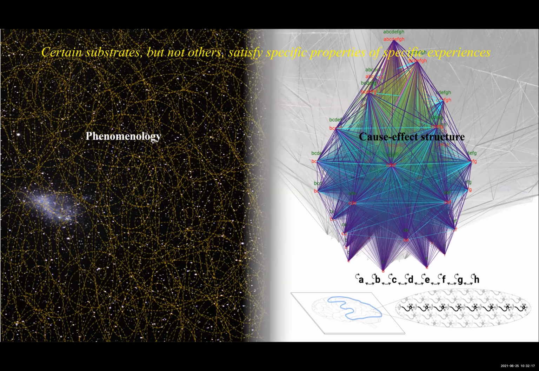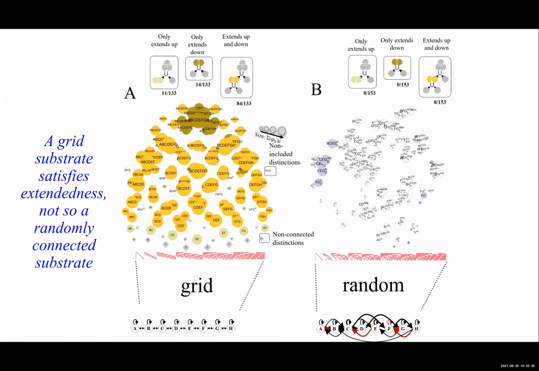I showed you the first attempt, which has been that of accounting for why space feels the way it does: that the way it feels extended is a particular kind of cause-effect structure in the context of a much larger cause-effect structure of the experience. And we conjectured it's specified by grids. Grids do that, account for space, and only grids do that.